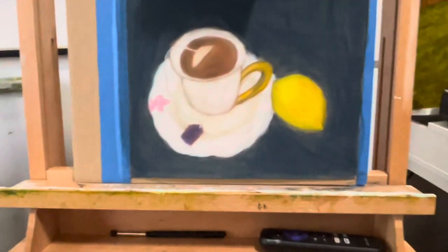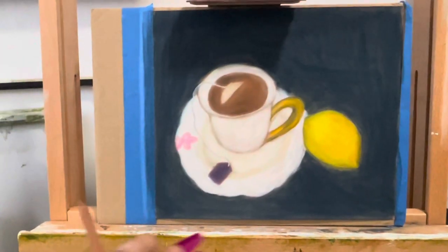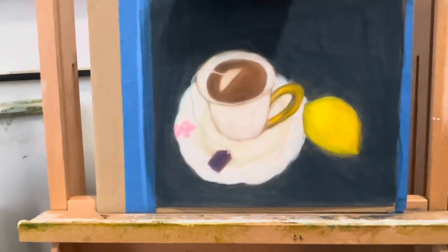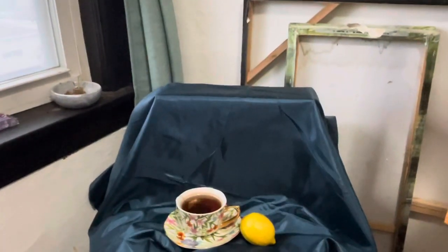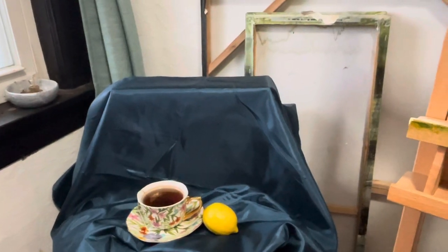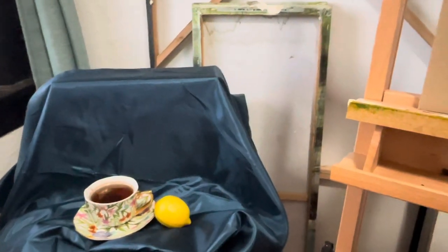on this. I'm losing the perspective of it. It looks like I'm looking down on it, when this edge should be up a little bit more. So, not really sure. I am kind of looking down on this cup. So, it is the perspective that I have. It's just, I'm not really sure.